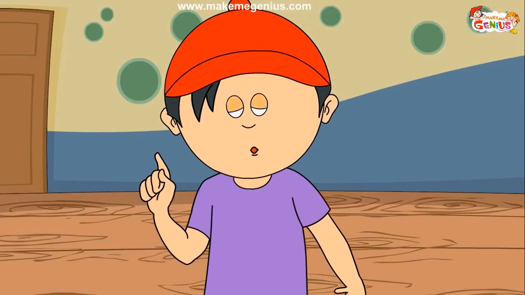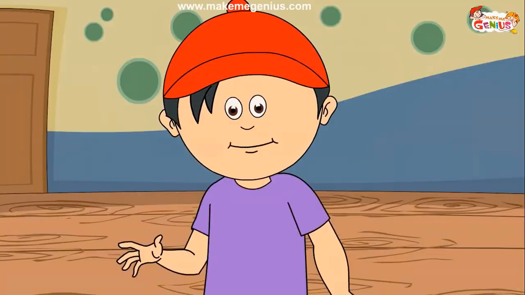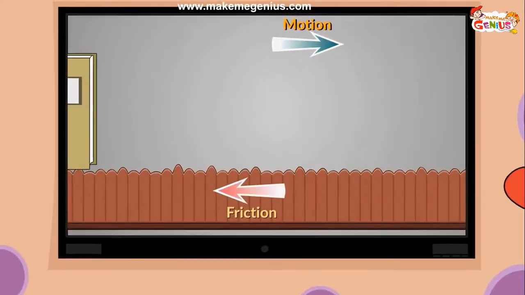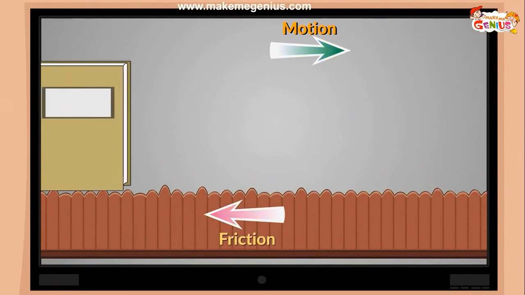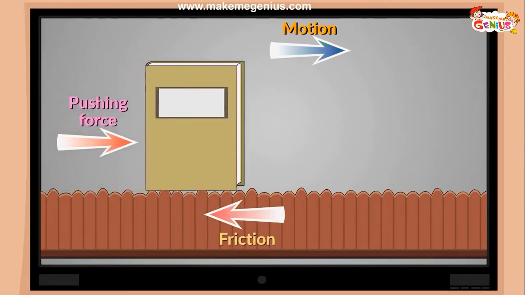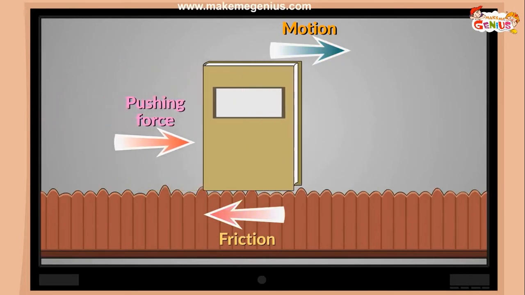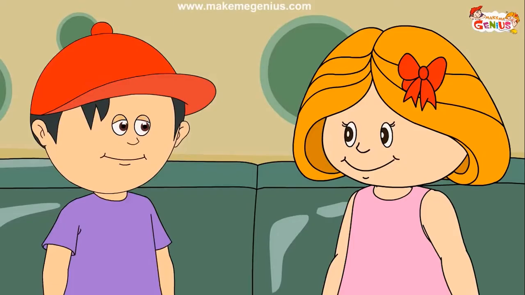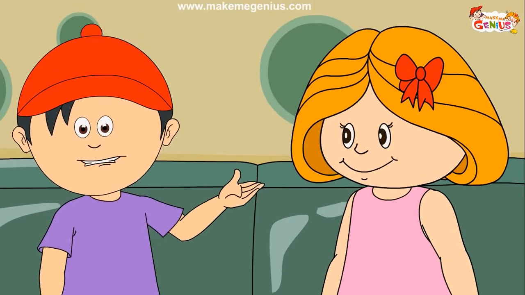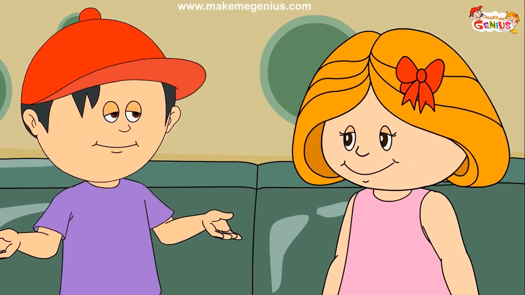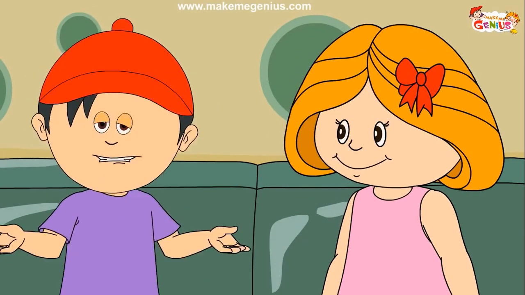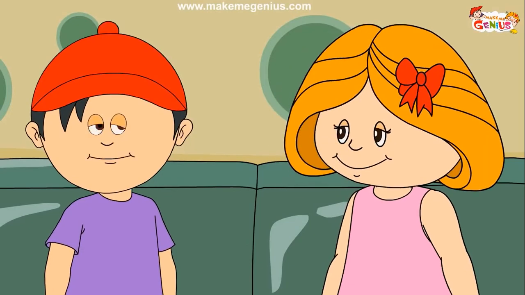So friction works against the direction of the movement? You are right. Let's look at it. Friction always works in the direction opposite from the direction the object is moving or trying to move. Friction always slows a moving object down or stops it. So you said friction is a force between two surfaces that are sliding across each other. That's right. So when I slide on the floor, there is friction between my foot and the floor.